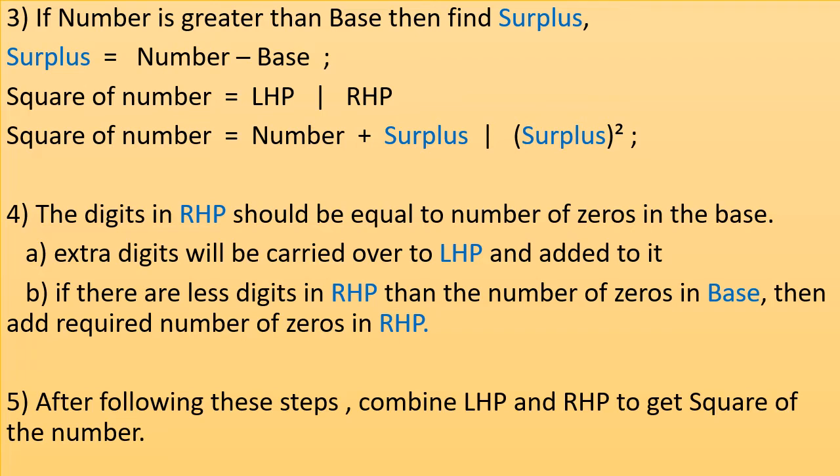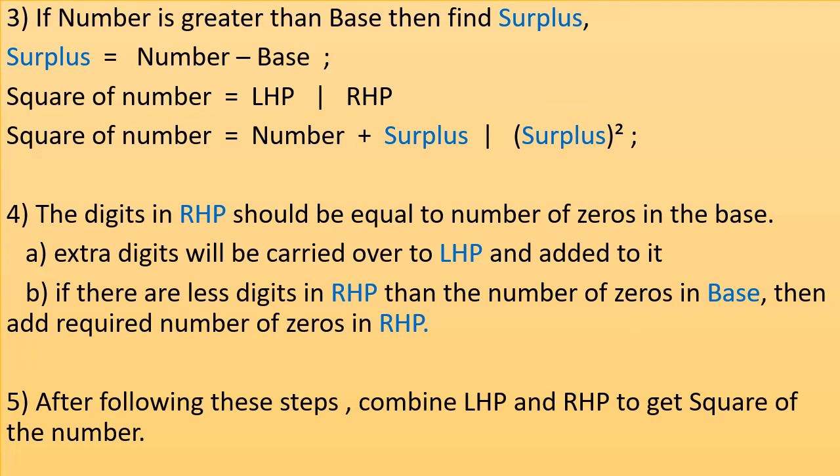Now we have seen two cases. One, when the base is greater than the number. In that case we will find the deficit. And second, the case where the number is greater than the base. In that case we will find the surplus. So surplus will be number minus base.